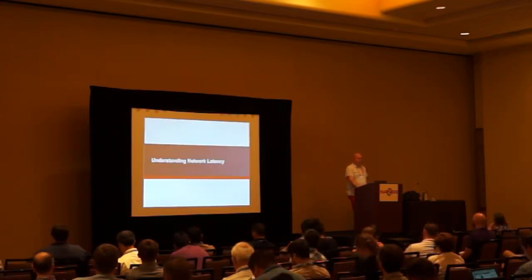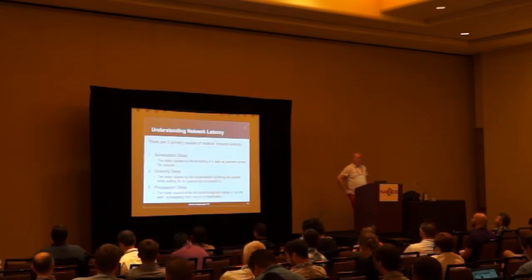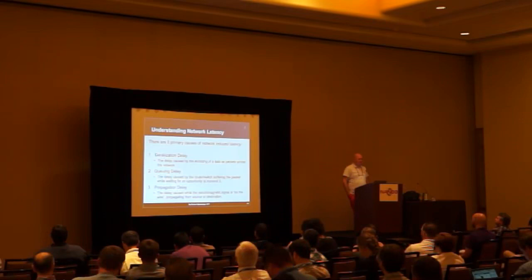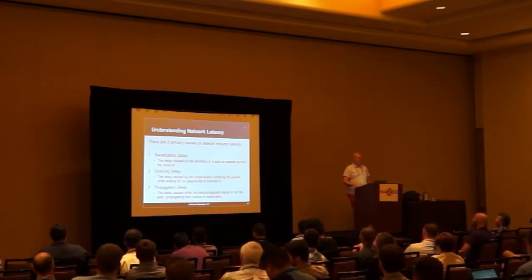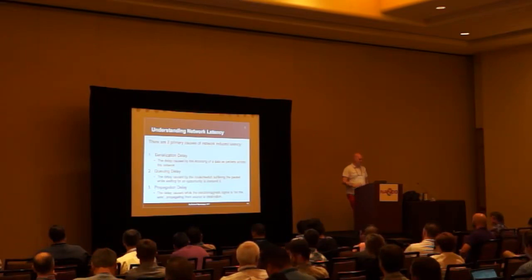Next big thing you need to identify in traceroute is the latency that it reports. So to understand the network latency, there's really three primary causes of network-induced latency that we care about. The first one is serialization delay. That's basically the delay that occurs when you are encoding the data from packet form into a string of bits and putting it on the wire. There's queuing delay, which is the delay that happens when the router or switch is holding onto the packet, not transmitting it, waiting for an opportunity to do so. And then there's propagation delay, which is just how long it takes the electromagnetic signal to transfer over the wire or fiber or whatever the media is.